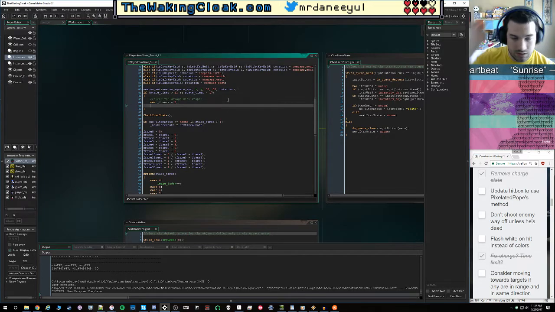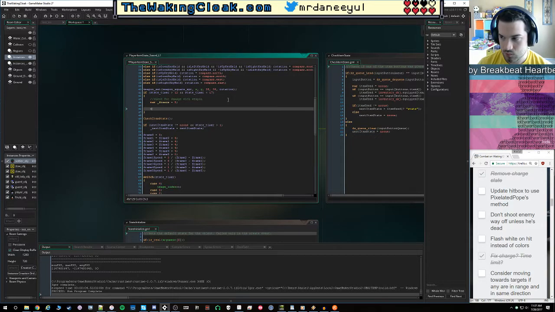So freeze is how long we're going to hit stun the character, or the enemy.